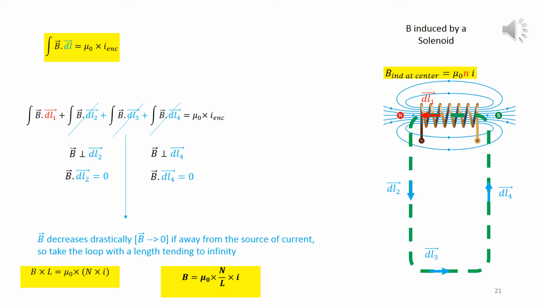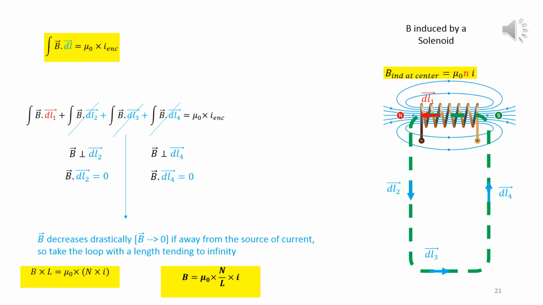And we will prove at the end that the B magnetic field can be derived from this formula, and it will be equal to mu 0 times the number of loops divided by the length of the solenoid, times the current I passing through the loops of the solenoid. Now let's apply an Ampere's path, in green dotted line. Okay, it's a rectangular loop. It has four sides, dl1, dl2, dl3 and dl4. And if you integrate B dl on each side of this rectangle, it is equal to mu 0 times I enclosed.